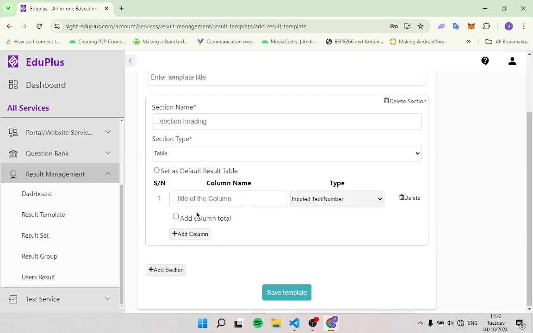Since we're dealing with a table, a table is made up of columns and rows. The rows are going to be inserted when you're creating the template. You only have one row, which is like the header row. But when you're creating the main result, you can add multiple rows, which are the actual content. So here I'm going to put, I can say, course.